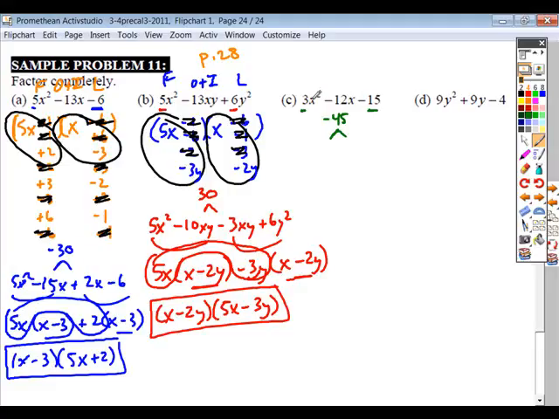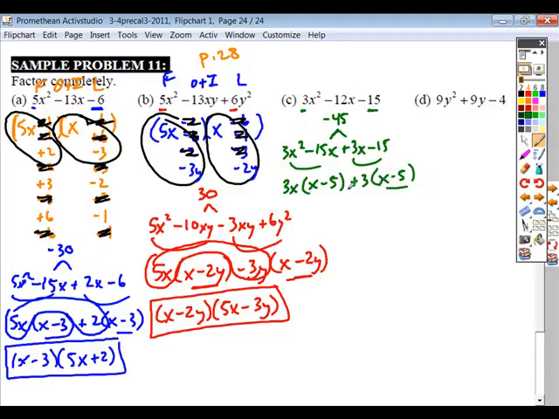Well, it's the ones that are given, right? The 3 and the minus 15. So minus 15 and a positive 3. Rewrite our middle term as that sum. Then factor by grouping. In the first pair of terms, we can remove a 3x. When we do, we're left with an x minus 5. From the second pair of terms, we can remove a 3, again leaving an x minus 5.